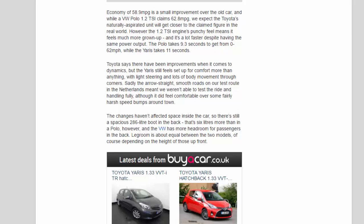All cars now get Toyota Safety Sense as standard, which adds a pre-collision system, lane departure warning, and auto high beams. The Icon specification — a top seller in the UK — adds new 15-inch alloys, a 4.2-inch TFT screen behind the steering wheel, a 7-inch display on the dash, and a reversing camera. Road sign recognition is fitted too, but on our test route it frequently displayed speed limits that conflicted with both the sat-nav and the real road signs.